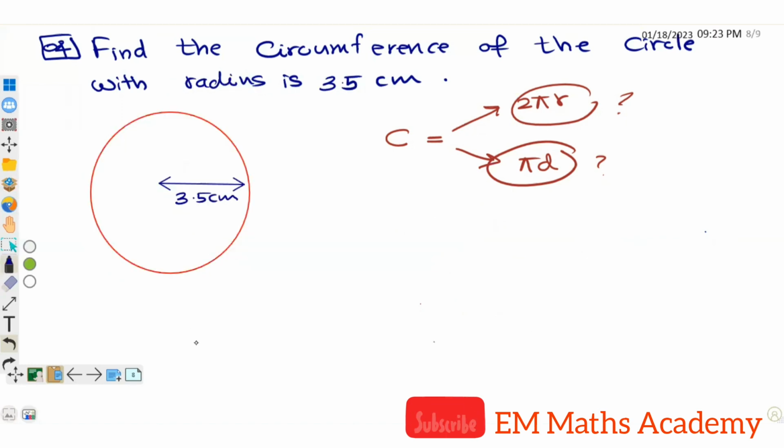Yes. Now, Gimashi, can you tell me whether we use C equals 2 pi r or C equals pi D? 2 pi r. 2 pi r, yes. Then C equals 2 pi r. Okay. Write down the question and try to simplify. Here also you can use a particular easy method. Then try to identify it and apply it.